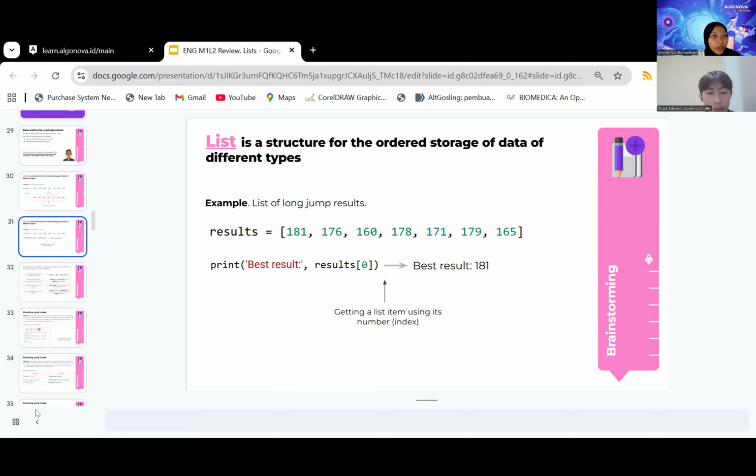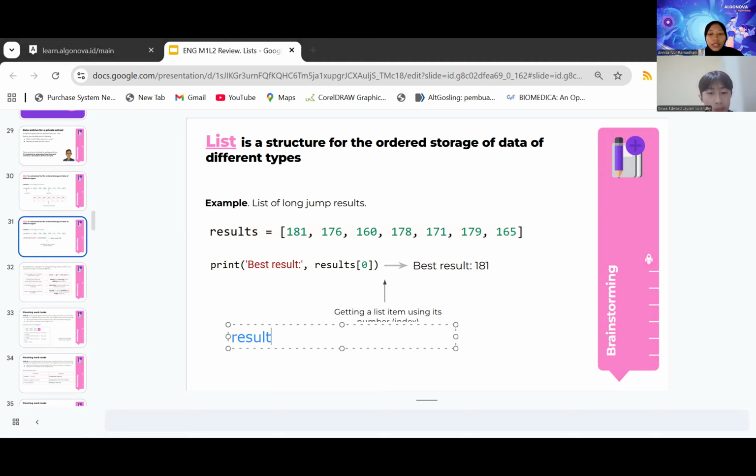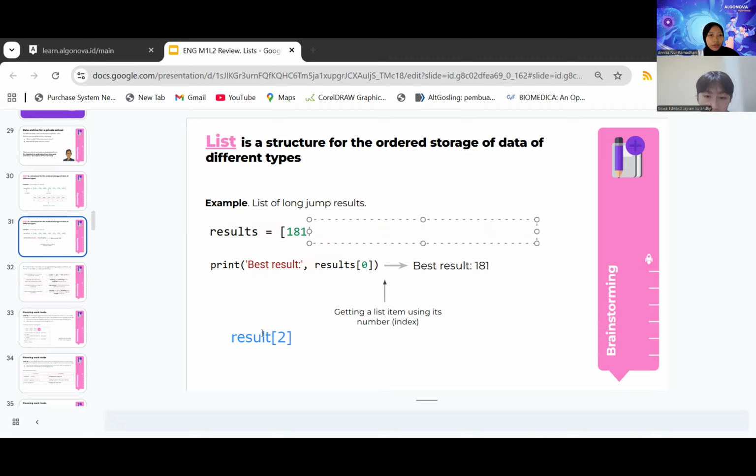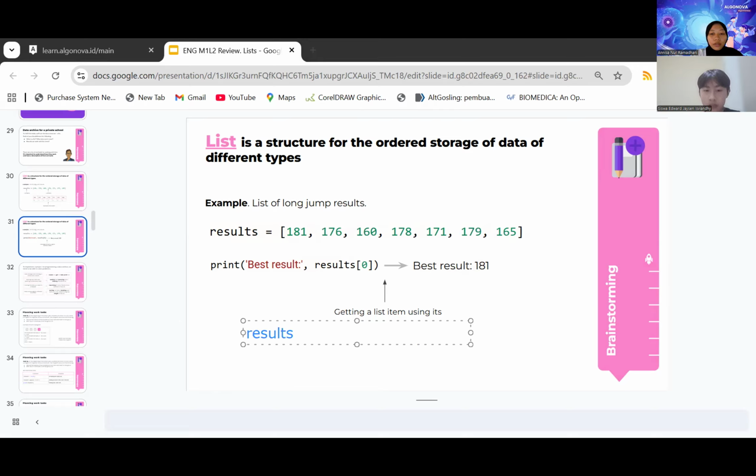Which integer will be shown for result 2? 160.